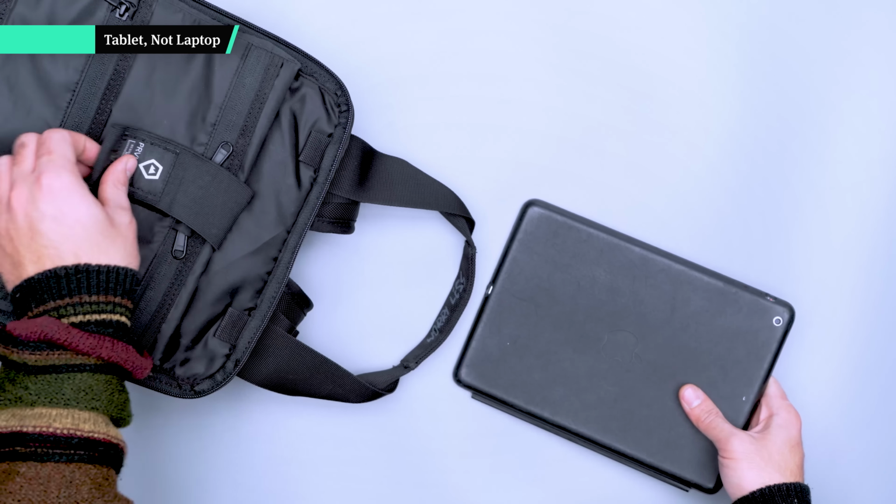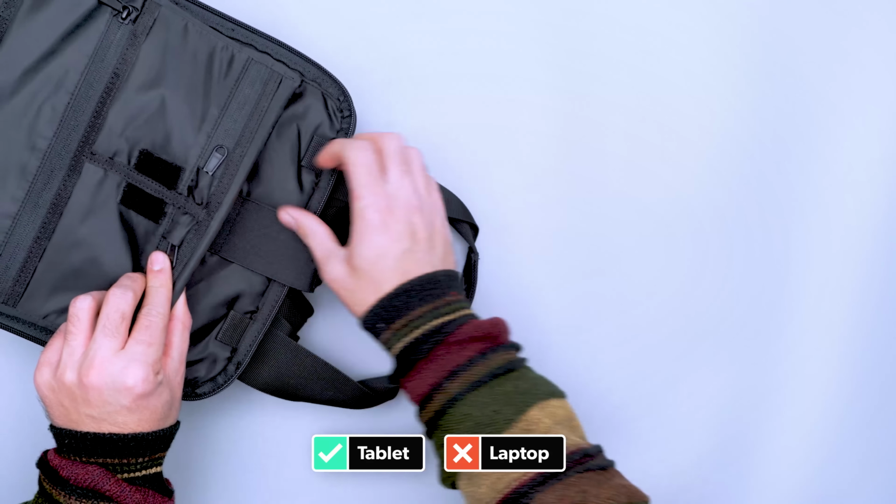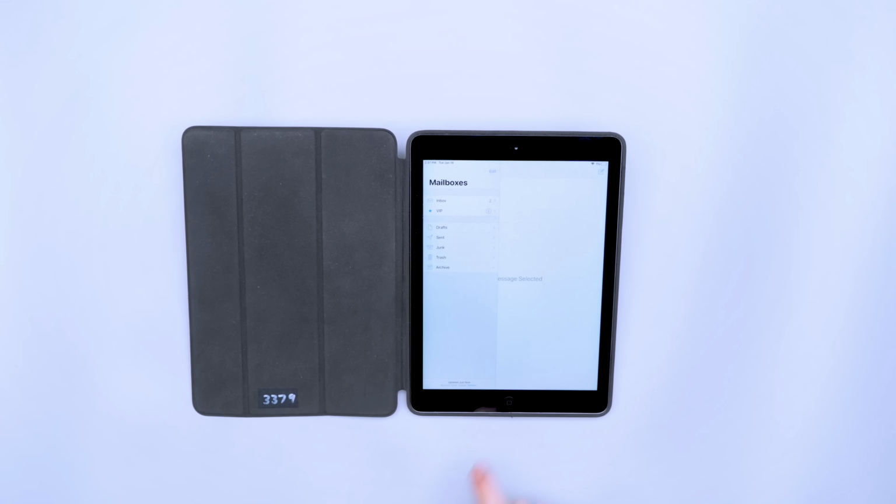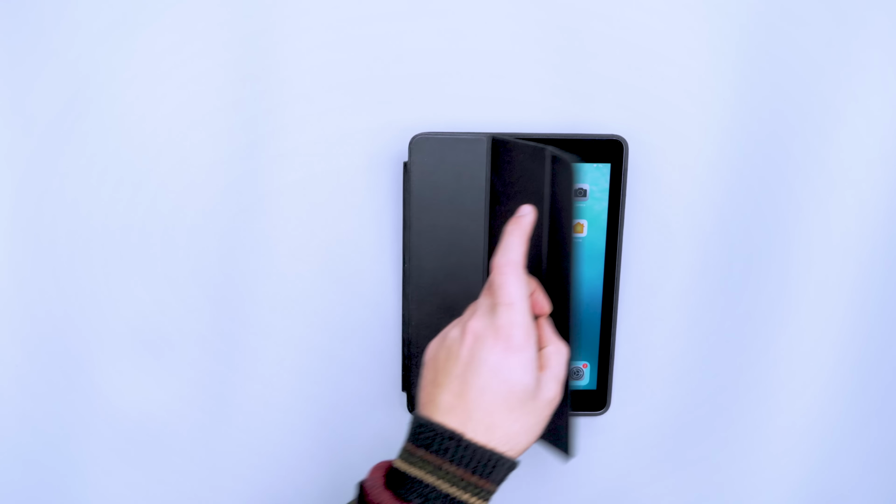Tech is some of the heaviest gear to pack, and laptops are no exception. A tablet is a smaller alternative that keeps you connected without the extra weight. Unless you're working while traveling, you can likely get away with these slower processing speeds. Plus, it'll give you a chance to disconnect from the office, leaving you more rested at the end of your trip.